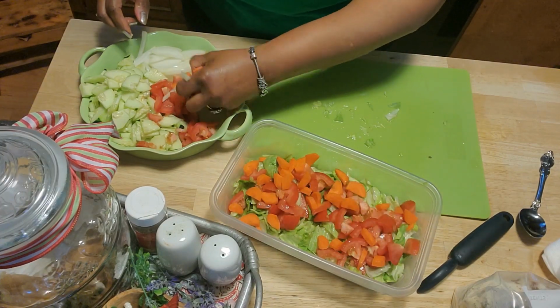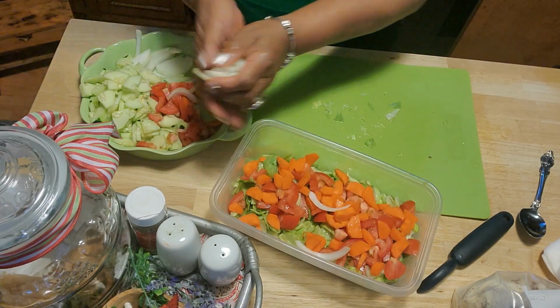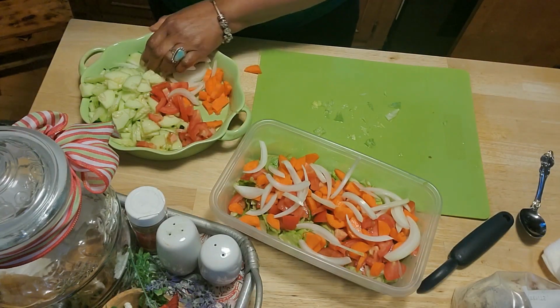Here's some carrots. And some of those onions jumped in there. That's okay. Gonna break those up. And I'm gonna use all of that onion.